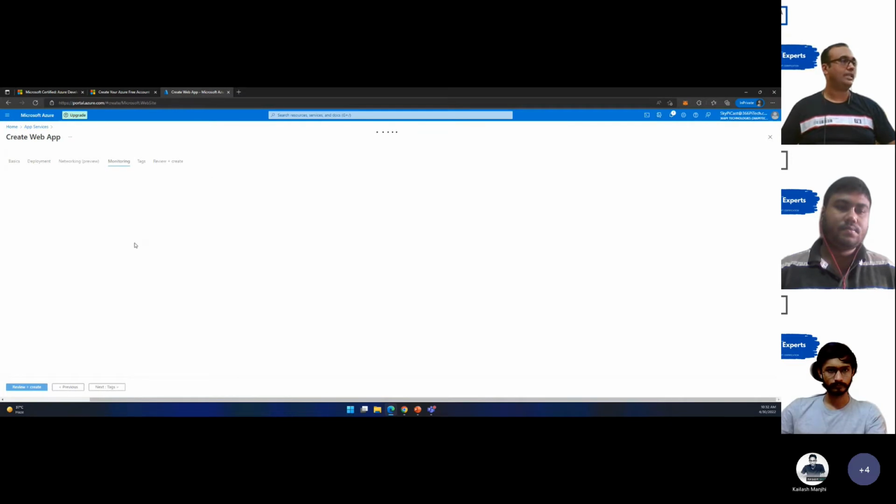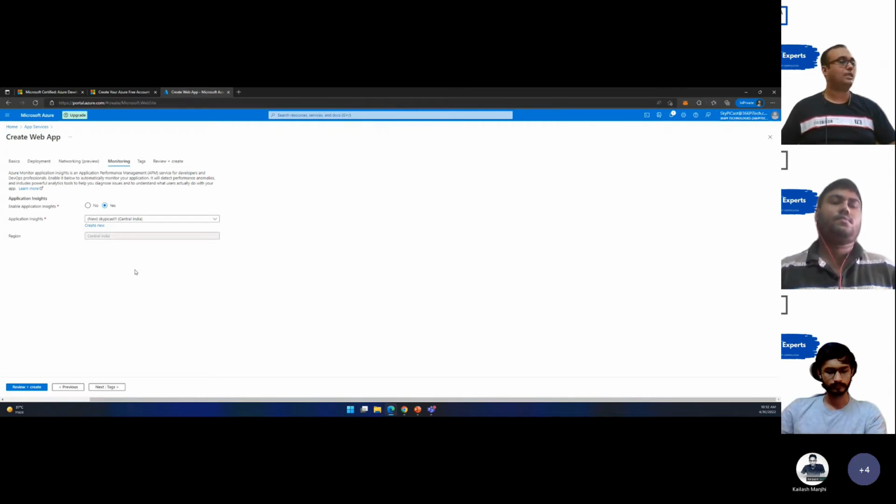Next, we have the monitoring, which would ask you whether you want to deploy application insights or not for your application. Application insights is a sort of insightful dashboard that you have for your app service, which tells you how many errors you had, what was the traffic, where was the traffic coming from, what is the performance of the application in terms of security, in terms of accessibility, if there are any errors or recurrent errors that are coming up. So a total health dashboard of your application can be seen on application insights.